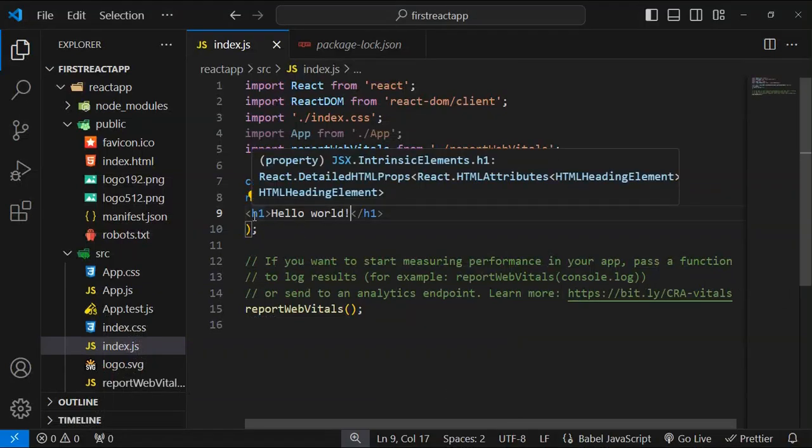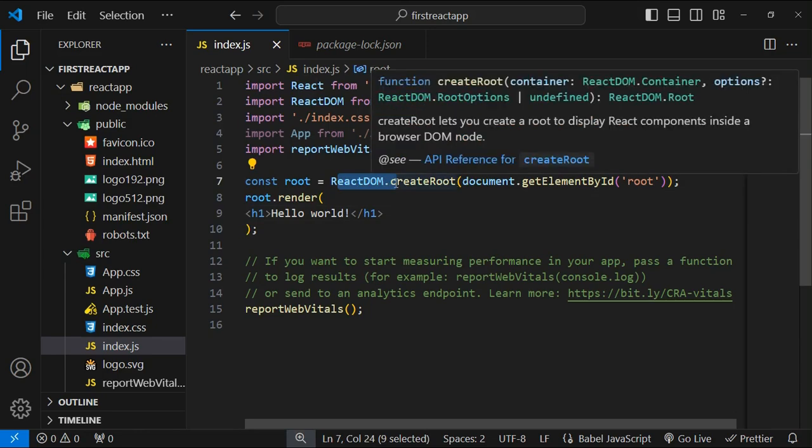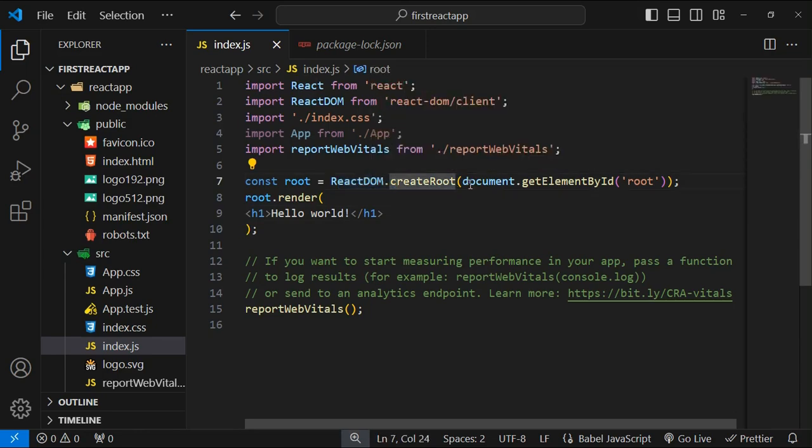What happened basically? We are writing here what to write and where to write. This is createRoot from React DOM, and this shows what to write, and document.getElementById('root'). This is the id which is written in index.html. This shows where to write.